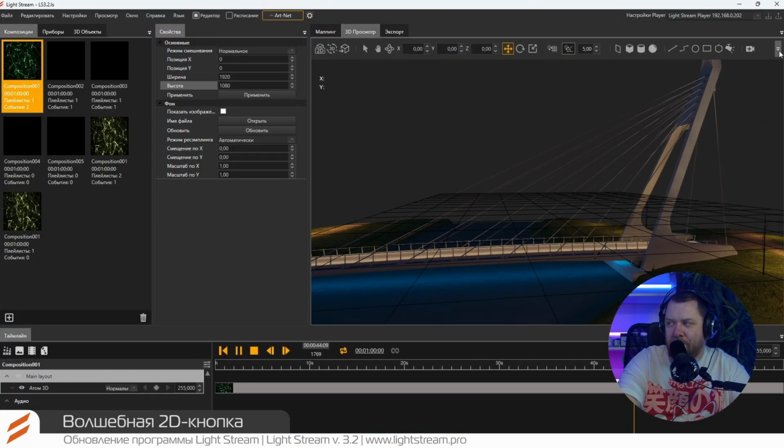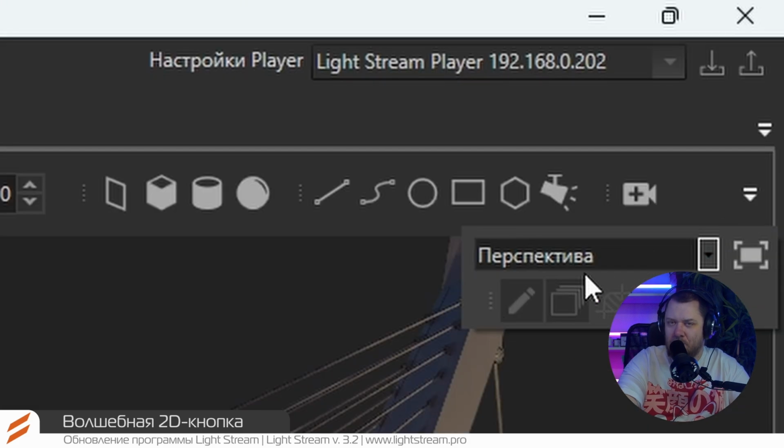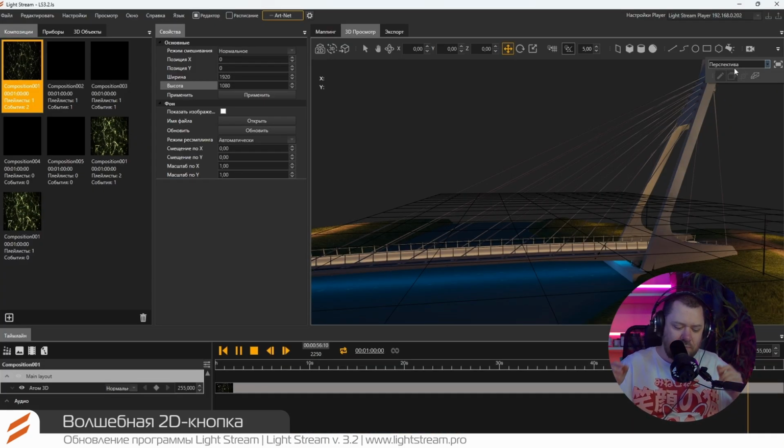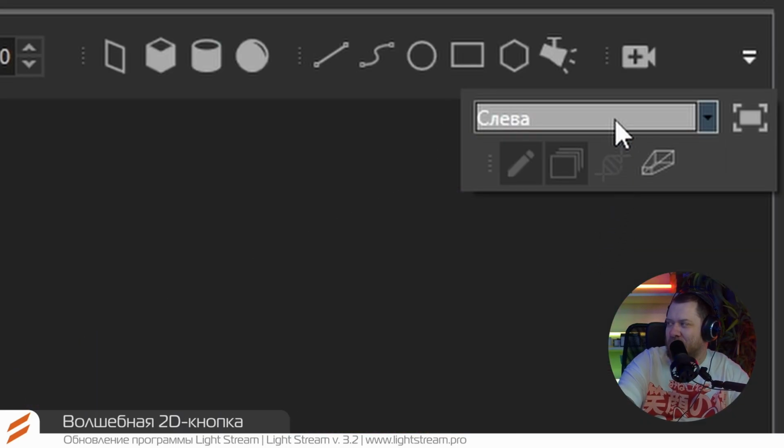The next step is to choose the camera from which we will transfer our splines from 3D to 2D. So it will take a picture of them. It will take everything from a specific camera view and transfer it to the mapping field. Cool. It's really cool. Why didn't we have this before? Now, it exists. So we choose from the left.